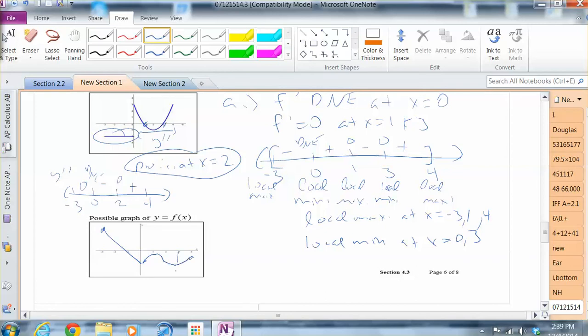So here I have a min, here I have a max, here I have another min, here I have another max, and here I have a max. And also it's concave down, concave up. When the second derivative is 0, because if you have a linear function, the derivative is a constant, and the derivative of a constant is 0. So when second derivative is 0, you want a linear portion of the curve for the original graph.